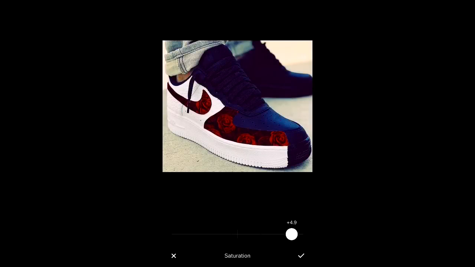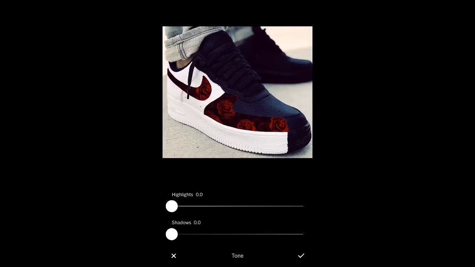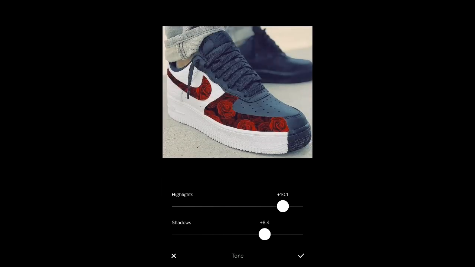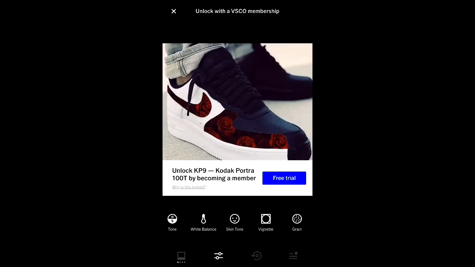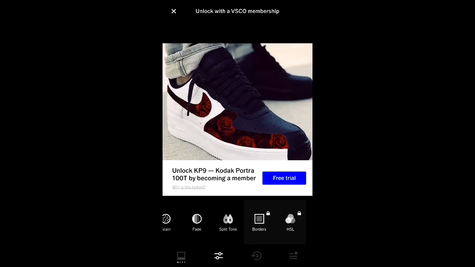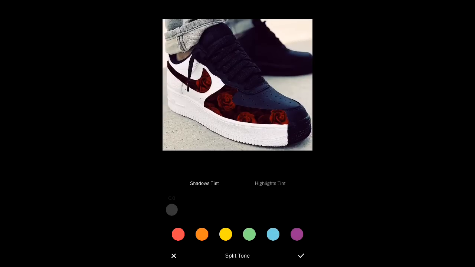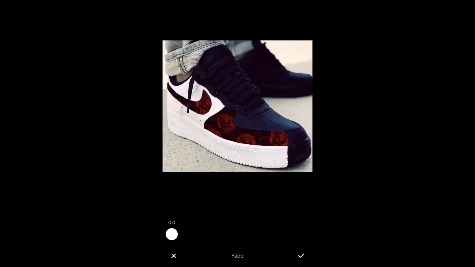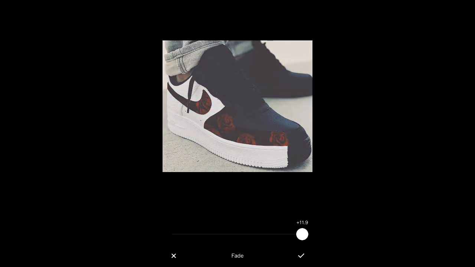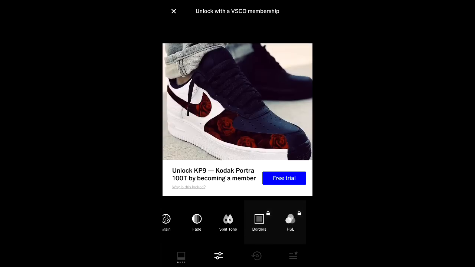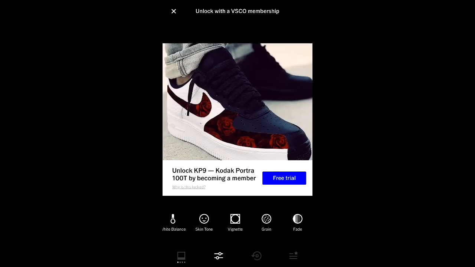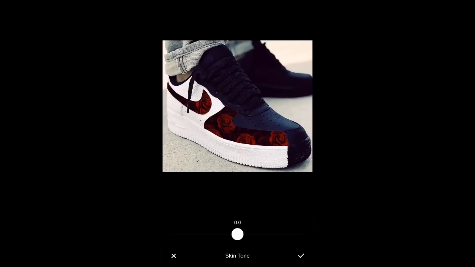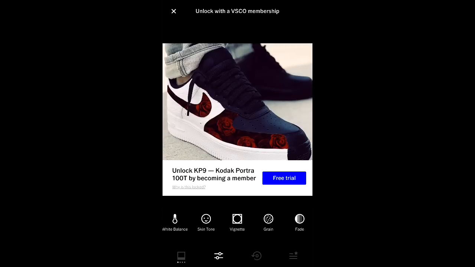Saturation. You got tone, highlights and shadows. Let's see, split tone. You can add a fade to make it look like it's fading away. So yeah, that's just a couple of the tools.